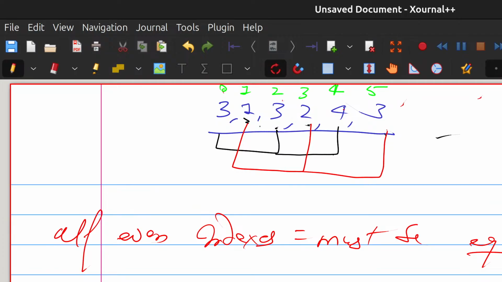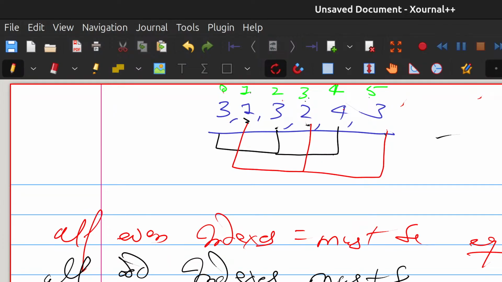For this index, what is i - 2? It is 1. For this index, what is i - 2? This. So all odd indexes must be equal. So we have two things: all the even indexes must be equal, and all the odd indexes must be equal.